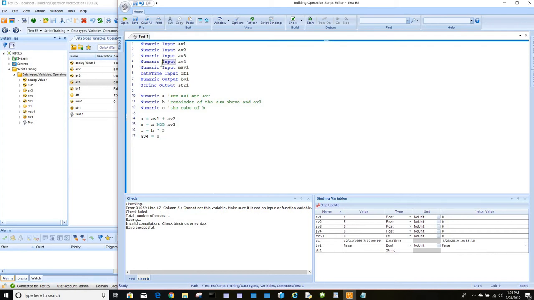So the fastest and easiest way to resolve that problem is to turn it into an output. And now we saved, but yet we still don't have the expected value here. We do not have a 6, which should be the value stored in A. So now the error is not so obvious.